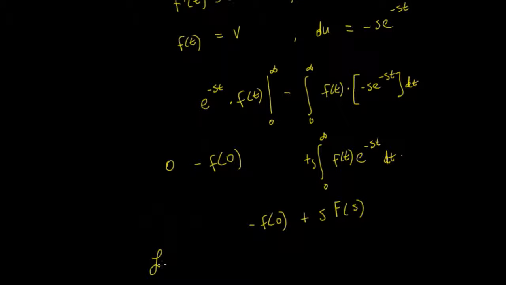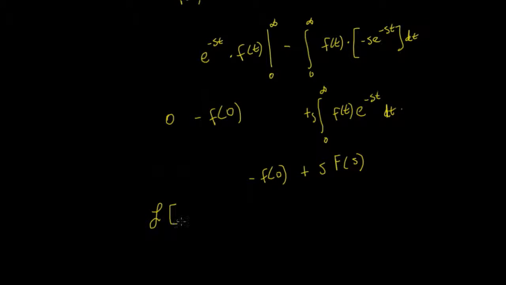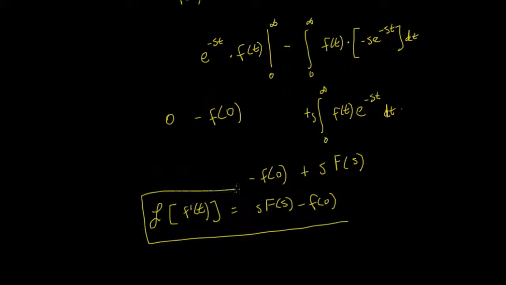So we could write down here: the Laplace transform of the derivative of our function f of t equals s F of s minus f of 0. That's the useful and interesting part, the fact that when we find the Laplace transform in the complex frequency domain, it has a term of just the value of the function f at 0, the actual value of the function when t equals 0, which is quite interesting, and it's useful as well, as we'll see in just a minute.